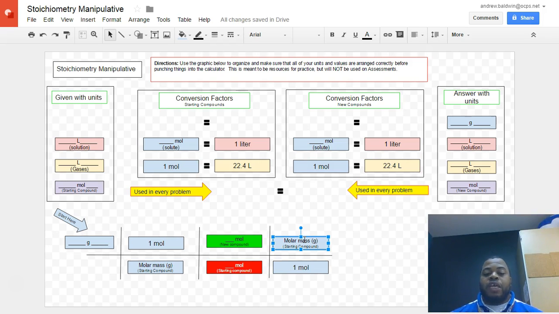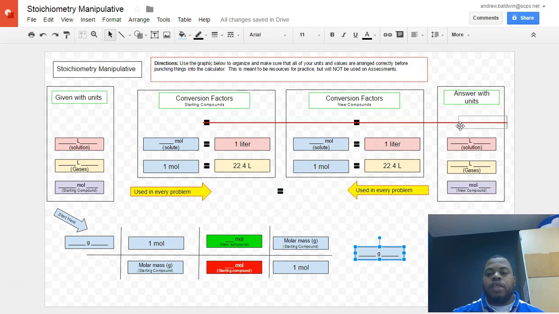Now, with everything in place, I'm going to make sure all of my units will cancel out. And then I'm going to multiply the values on the top, multiply the values on the bottom. Since I've done that, I should find grams of my new substance. That will make my life much, much easier. Do we have any questions? I'm sure we probably do. You're probably thinking, but what if I have something else? Well, let's just go ahead and make a quick switch.